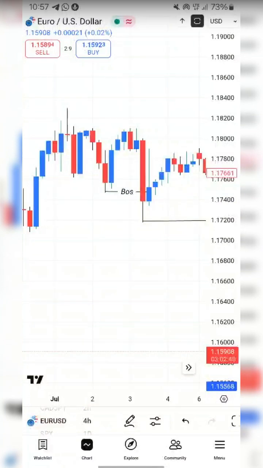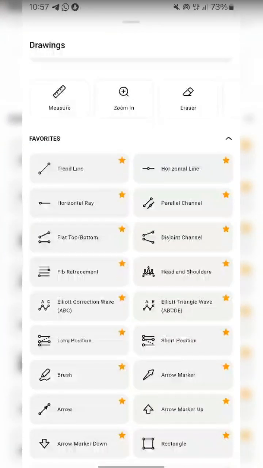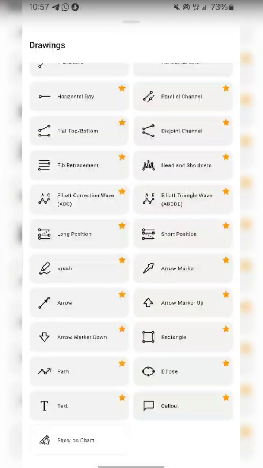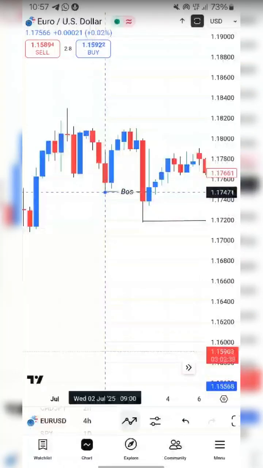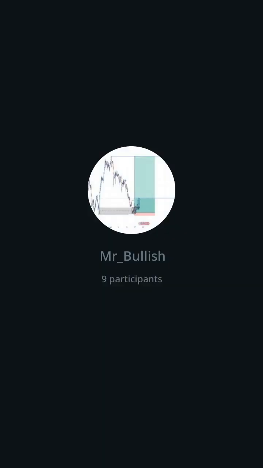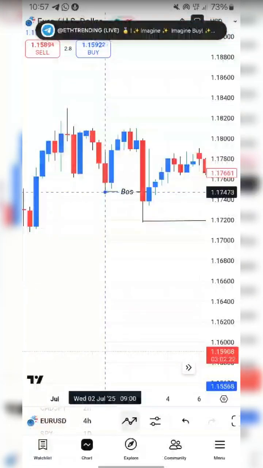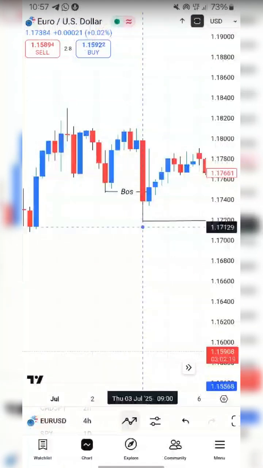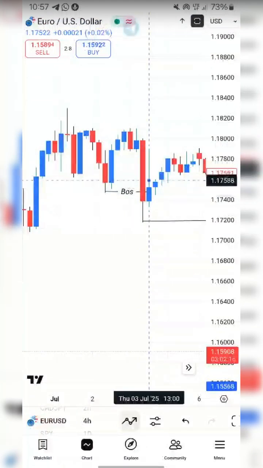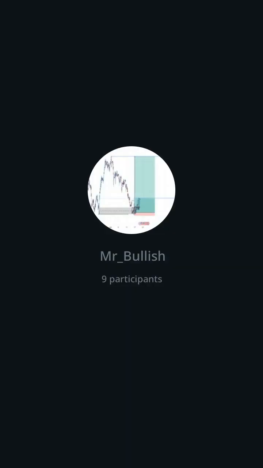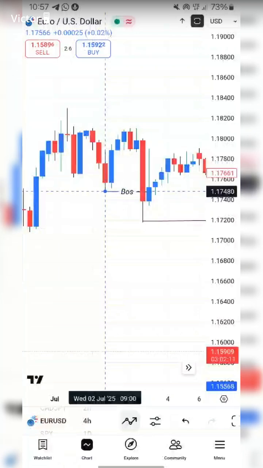Now I told you that this particular point, let me mark it. This particular point here, can you see it, where this blue dot is? Yes, sir. It's called a key level. Price from here came down here, right? Then it came down to this point. Now, this particular red candle here broke below this particular point. You understand?